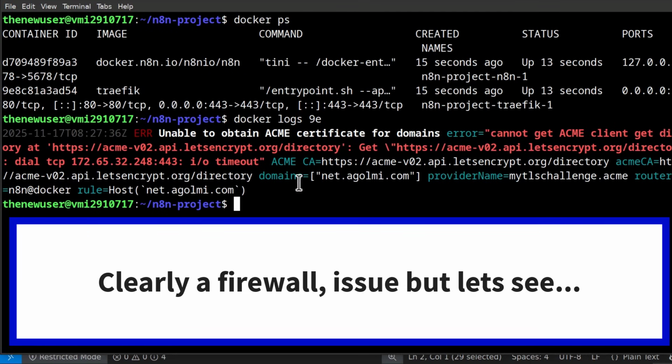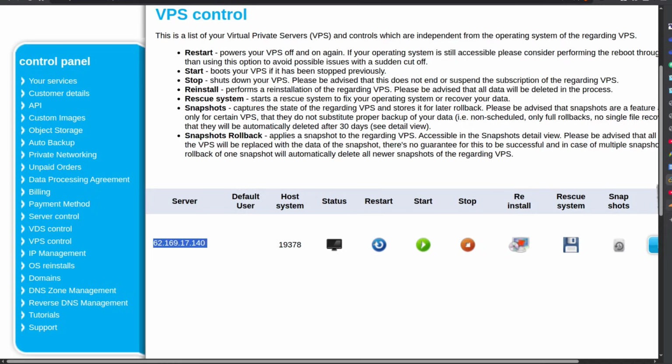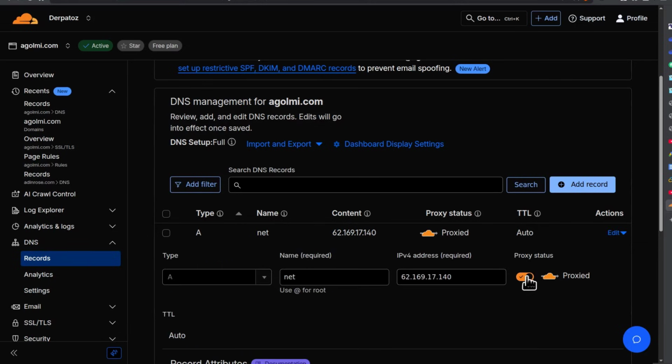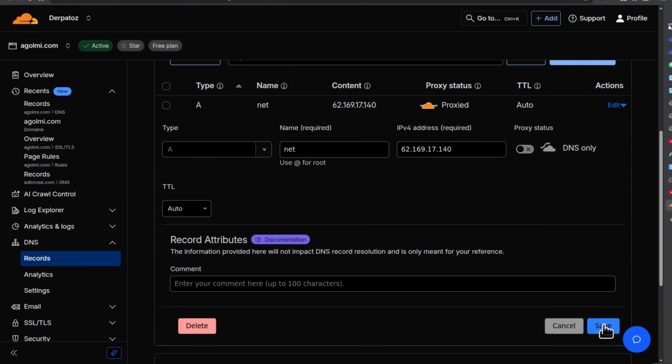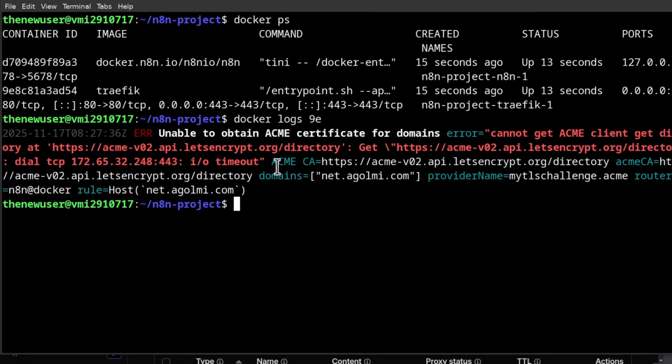All right, so this is probably due to DNS, and I can fix this by going to Cloudflare. This is probably due to the proxy on Cloudflare. I'm not sure, but let's just see. Sometimes it gives problems. So let's come here, and I'm going to edit this and disable proxy, save. Okay, let's run it again, but at least the issue is just SSL. But that is not a big deal. It's going to fix itself.